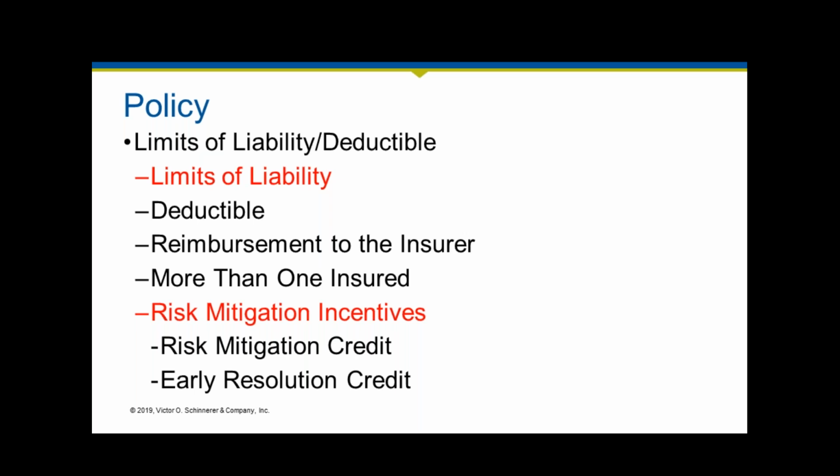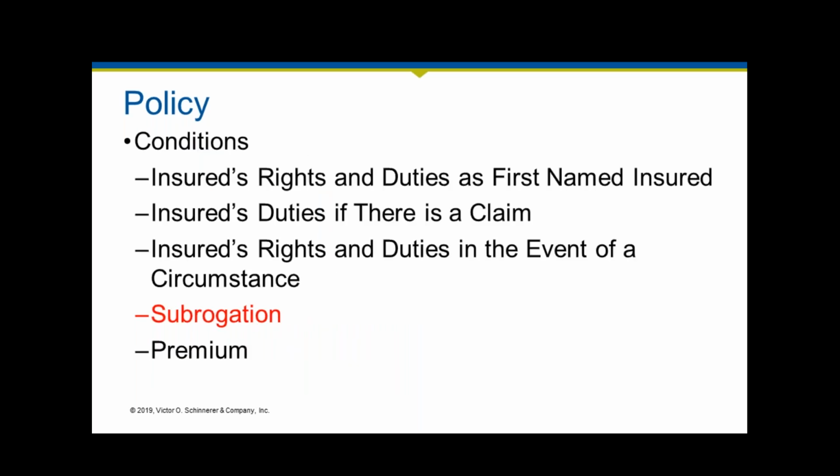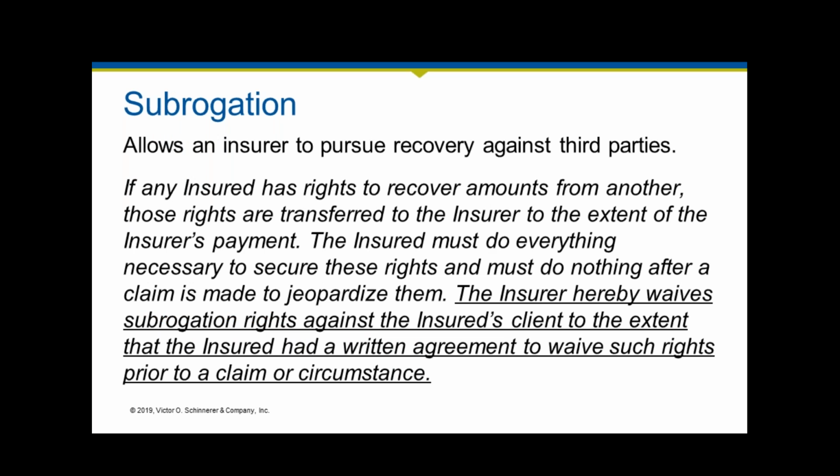Correct. And another part of the policy is conditions. One of the conditions talks about subrogation, and I wanted to address that a bit because earlier we talked about vicarious liability. The CNA policy has an automatic waiver of subrogation rights against an insured client if it's required by contract. It doesn't take an endorsement, doesn't take any other action. CNA relinquishes its ability to go after the client if it had to pay for a loss on your behalf.